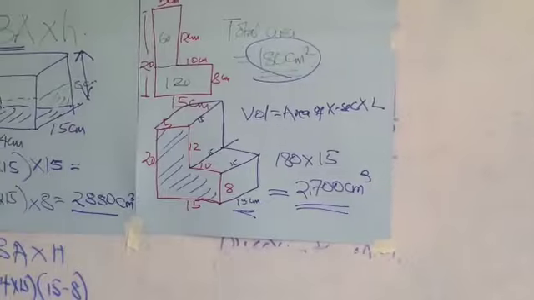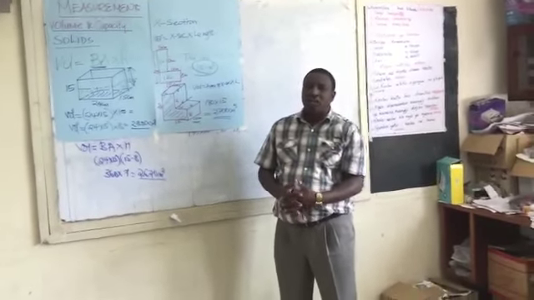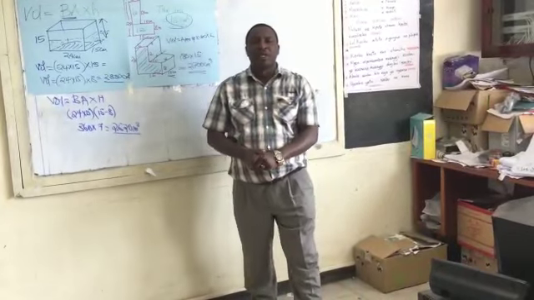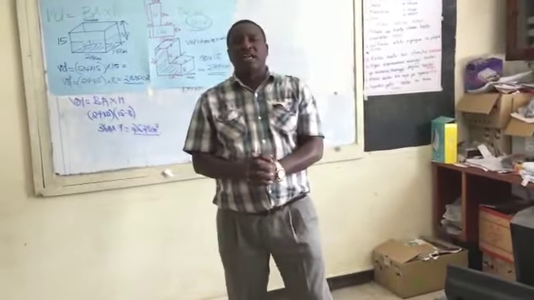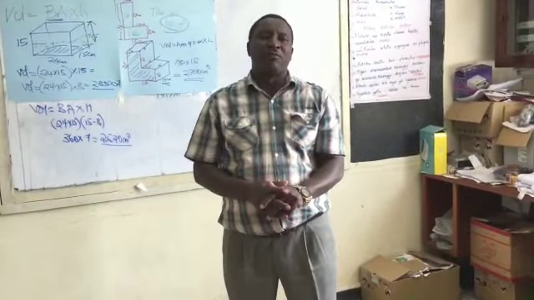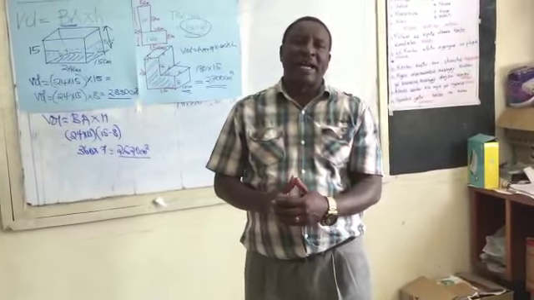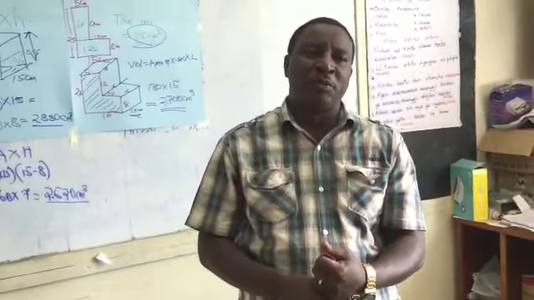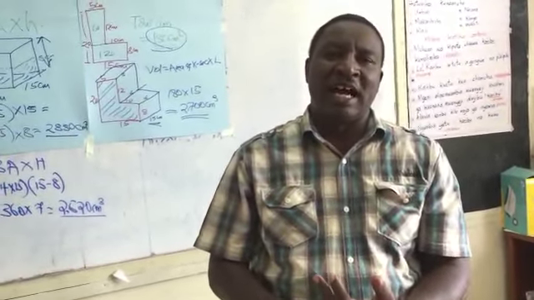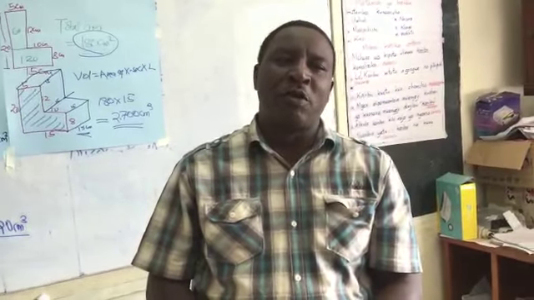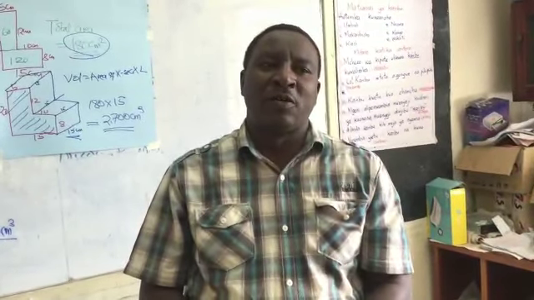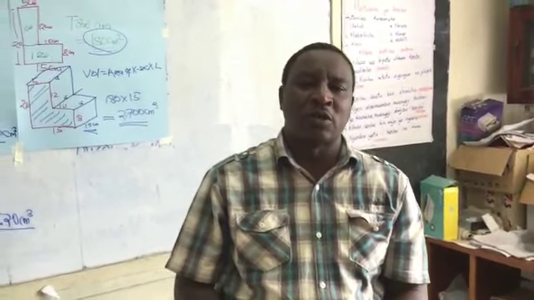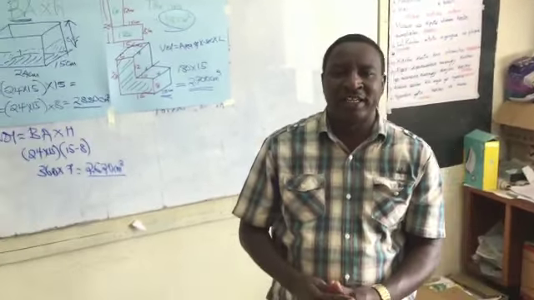So boys and girls, thank you very much. Today, what we've been going through is measurement, and that is volume of solids. And we have tackled the use of base area multiplied by height as a formula to calculate the volume of a cuboid, and the volume of a solid given a cross section. It is volume equals cross section area multiplied by length.